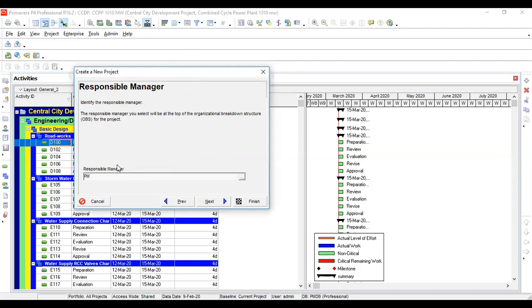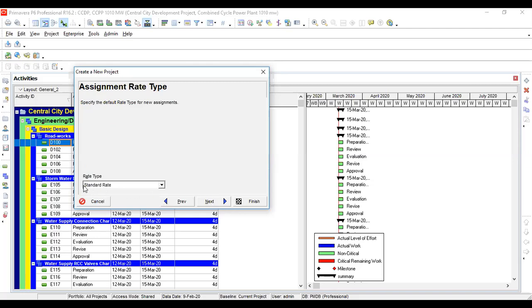At this moment we do not have any project manager name, so we will later develop the OBS; EPS and OBS will be developed later on. At that moment you can assign that as well. At this moment, for formality reasons, you have to click on next, and then you have different types of rate. You have to choose any one of the given options. Next, and congratulations, you have made a new project file. Okay, so click on finish.